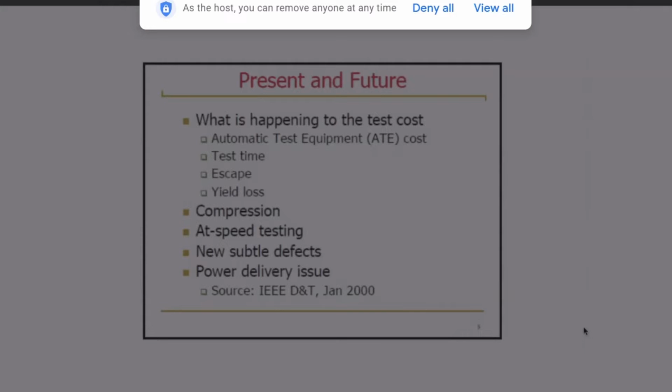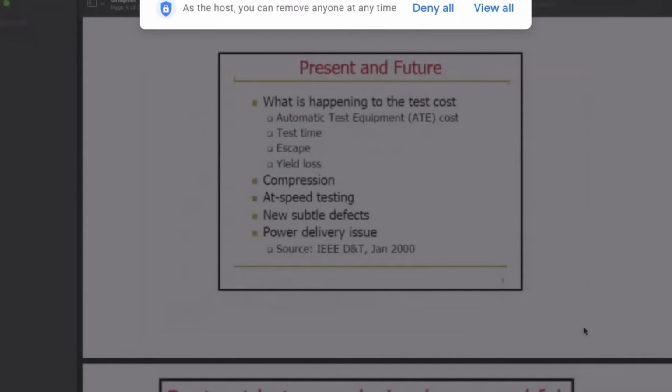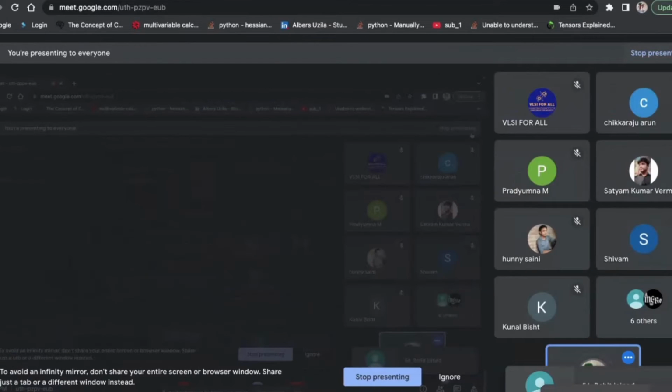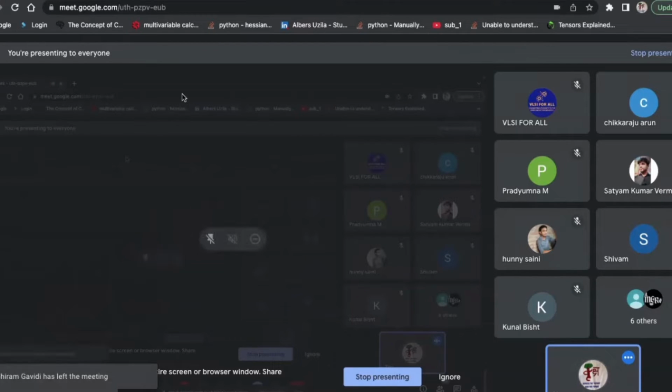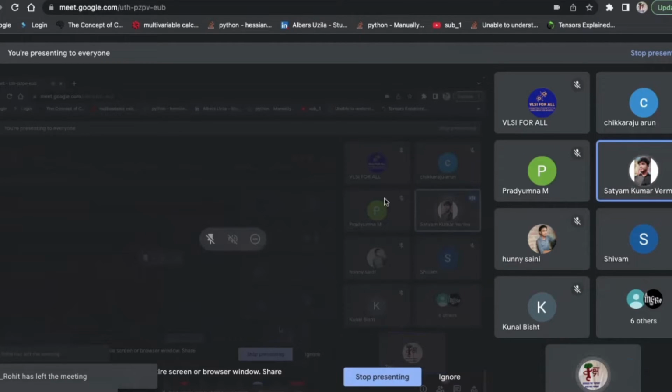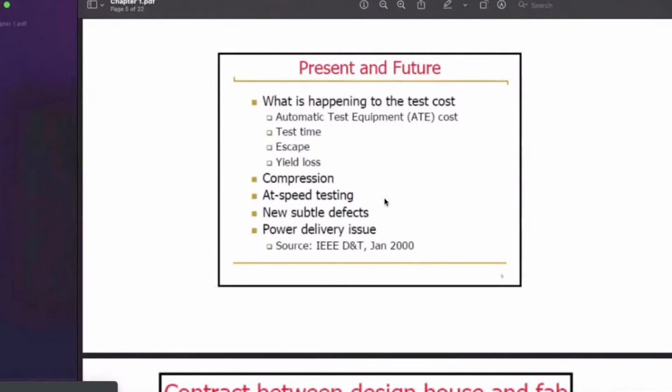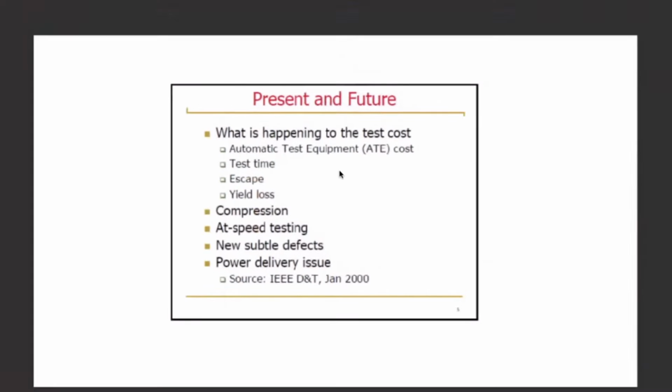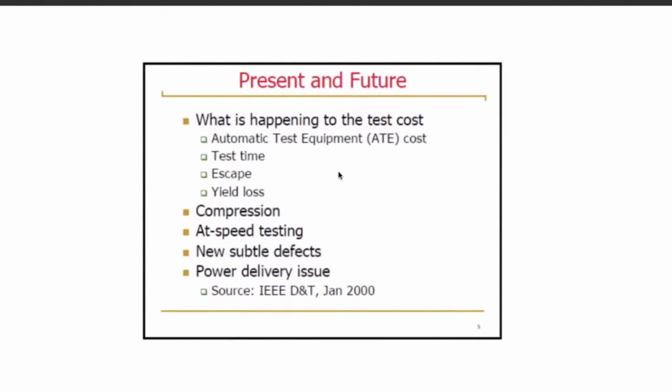Hello, am I audible now? Hello, sir. Students, I can also interact with the students. Initially, we had only four to five people, so that's why I was not interacting with all of them. Is there any query you can ask in the middle? We will elaborate every terminology to you. Sir, I'm presenting again, and if you want to go back to any slide, you can interrupt me in between.